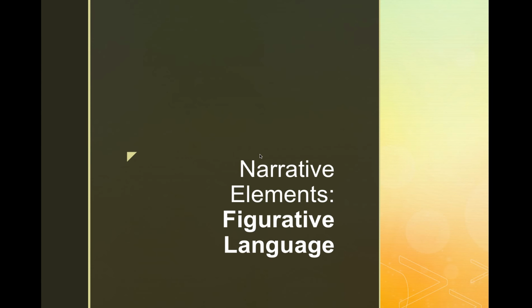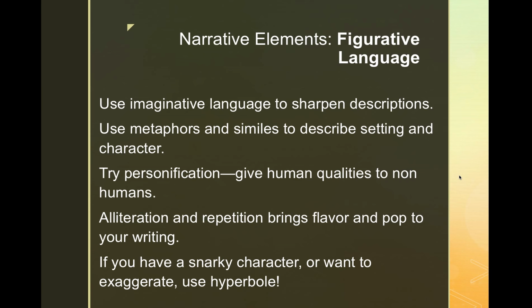Another essential element of writing in general, not just in narrative writing, is the use of figurative language. And you're going to be challenged to use some figurative language in your own writing. You want to use imaginative language in order to sharpen descriptions for your reader. You want to use metaphors and similes to describe setting and character, those comparisons that exist.